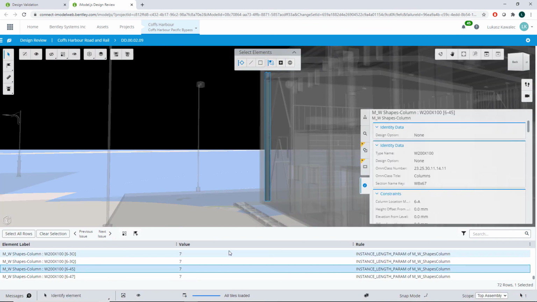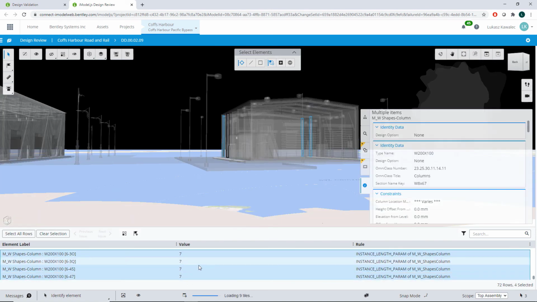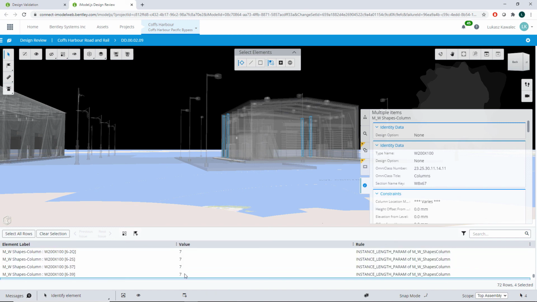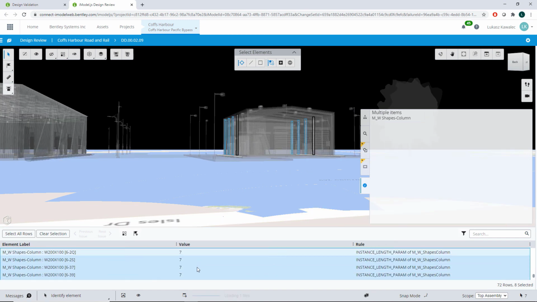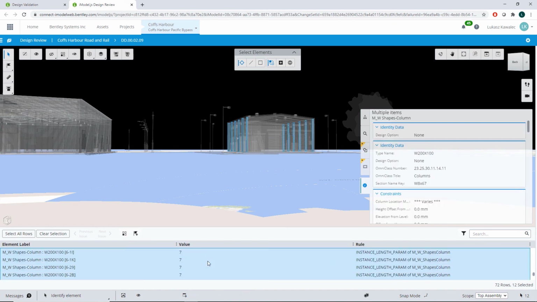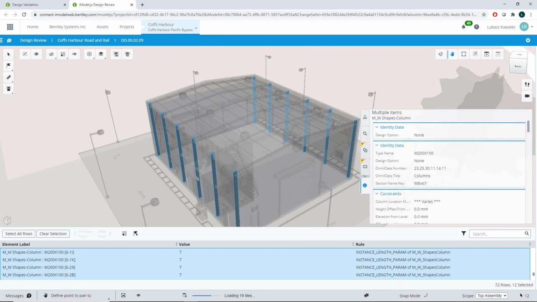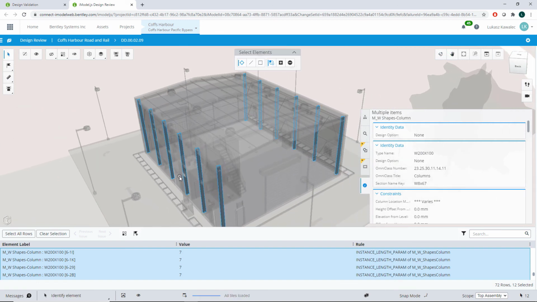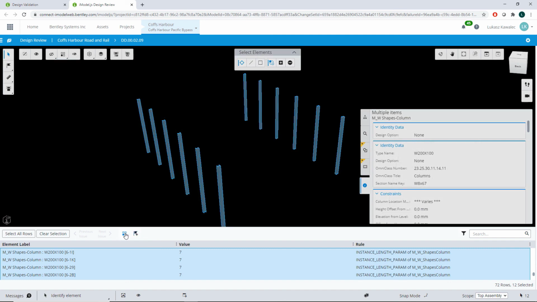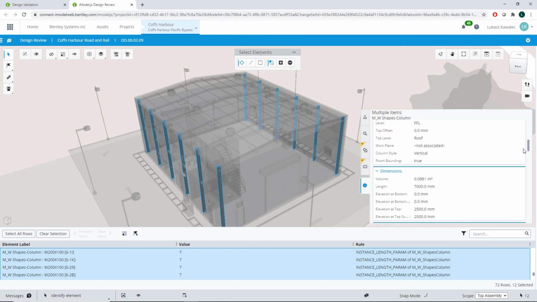As you can see, of course, we can do multi-selection to pick up, for example, one of the rules that is not fulfilled during the design validation. So let it be right here, the value 7, as you can see on the screen. Now we can navigate and rotate our model, optimize the view to see all selected results. Additionally, we can isolate those and unisolate. In addition, we can also explore the properties that we are interested in, as you can see on the screen.